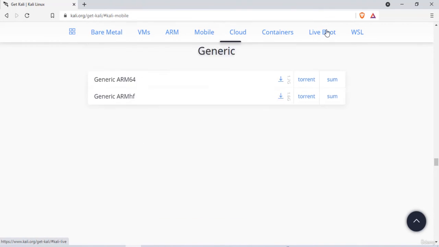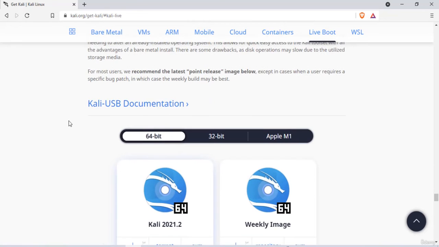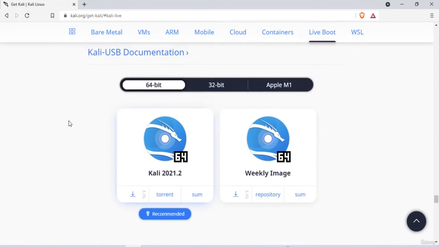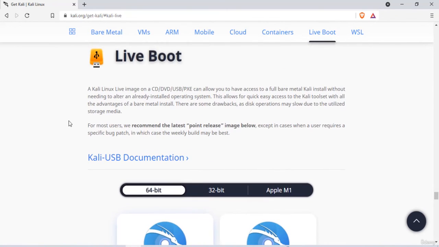You can also do a live boot. It's a very easy way, you can access it quickly, but for beginners it's not perfect.